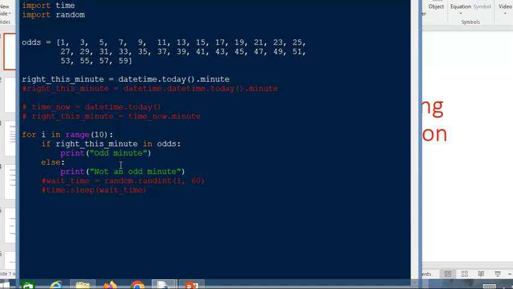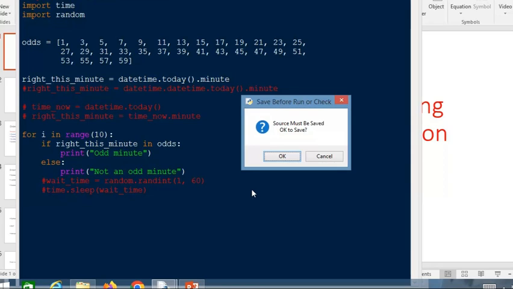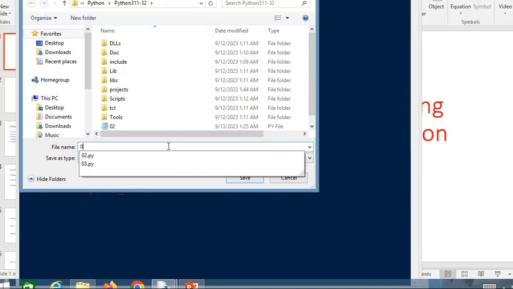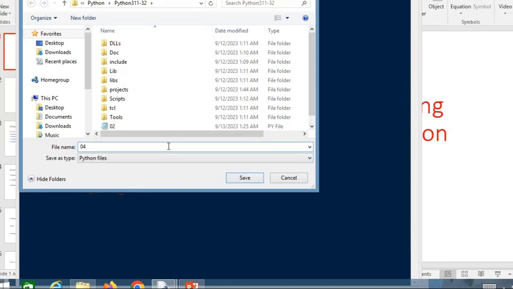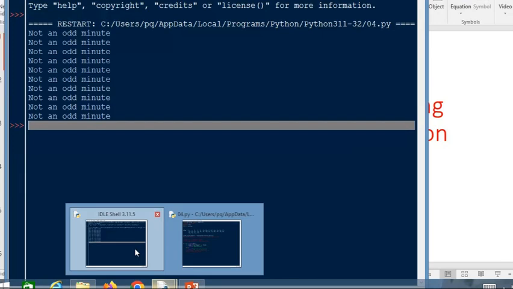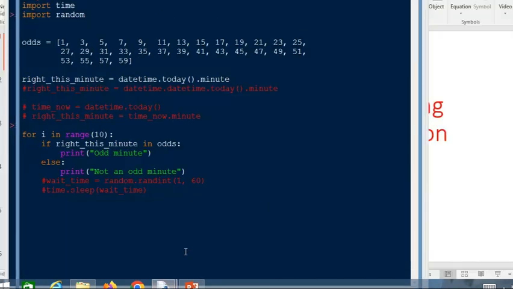You can see that by pressing the F5 button on the keyboard, the save message will appear on the screen, and by clicking on OK, the program would be saved. Of course, we have to give a name to this program. Don't forget the .py extension. And you can see that the program was executed 10 times, and the printed messages are the same. Wow, such an accident. Let's examine the reason together.